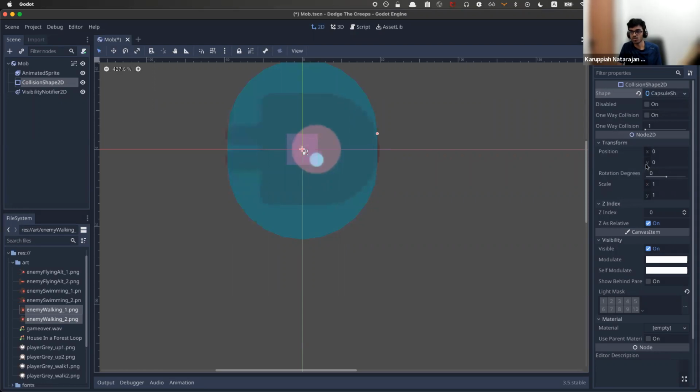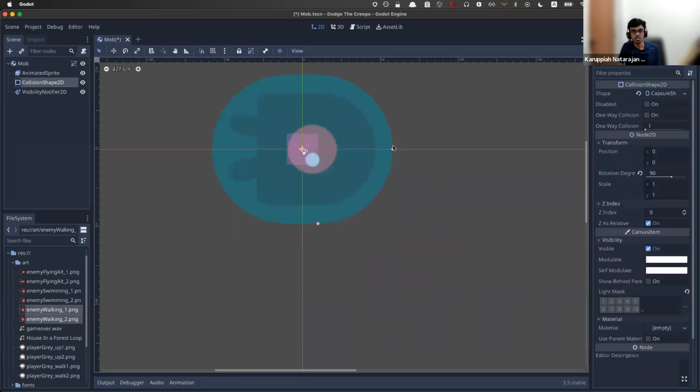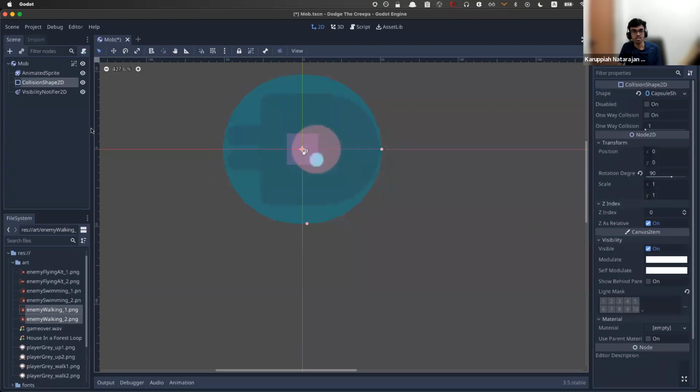Because this is like this oval shape. So, rotation degrees, 90. So it's rotated now. So now you can select collision, make it smaller, a bit bigger, a bit bigger. Awesome. Another transform in the inspector. Okay. Save the scene. Awesome.